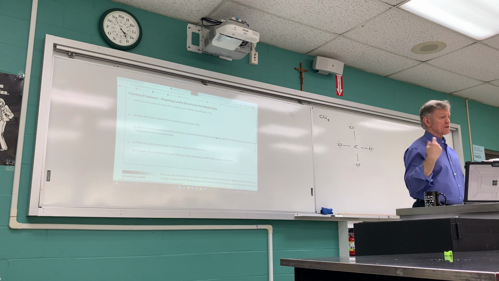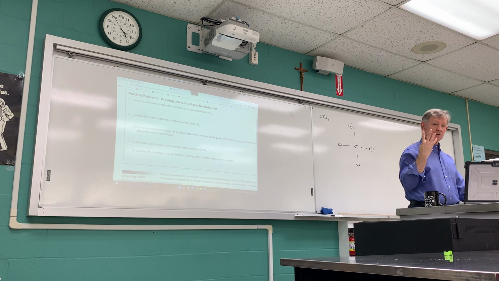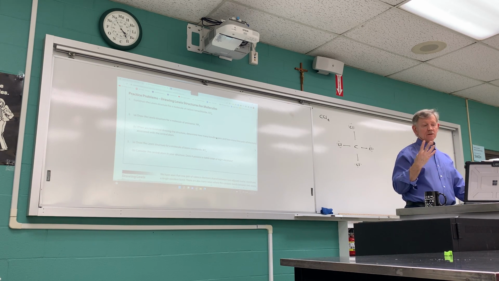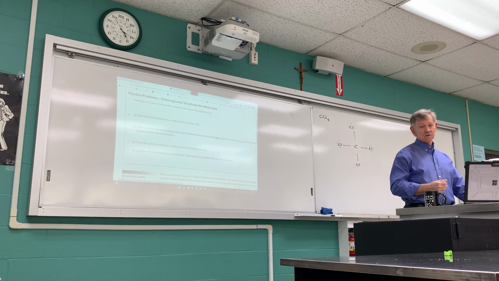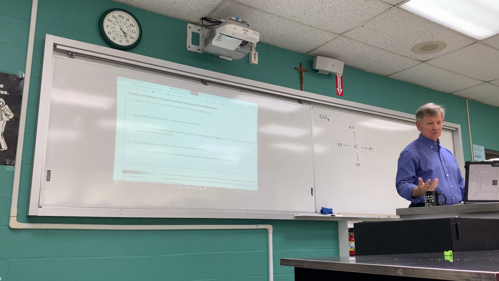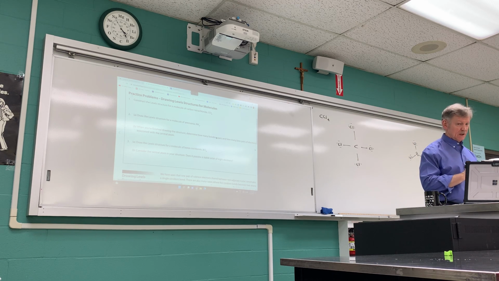Now notice that carbon satisfies its octet here by 4 single bonds. Carbon can also satisfy its octet by a double and 2 single bonds, or a triple and a single, or 2 doubles. And I think that's one of the unique features of carbon. It'll get 4 electrons any possible way.